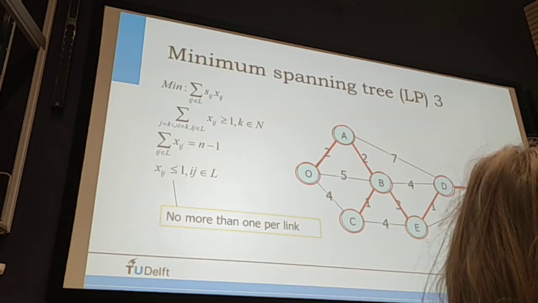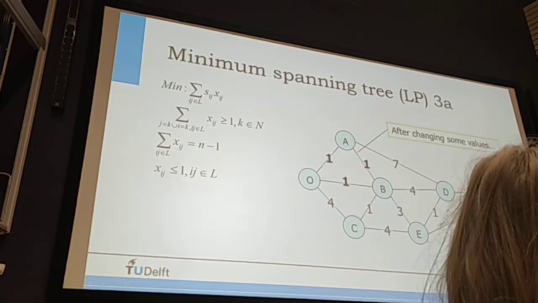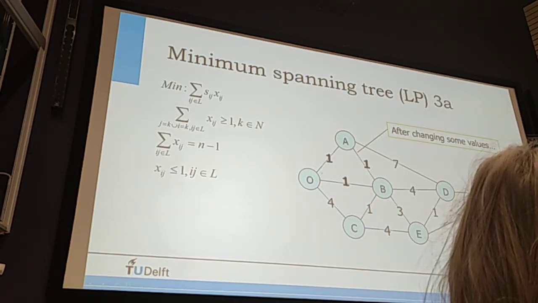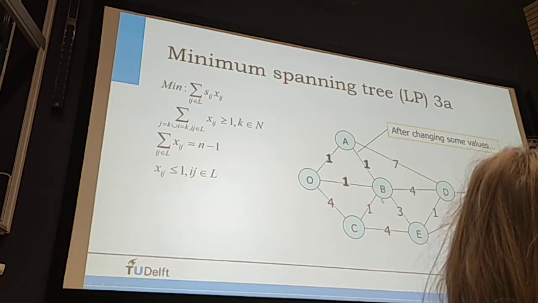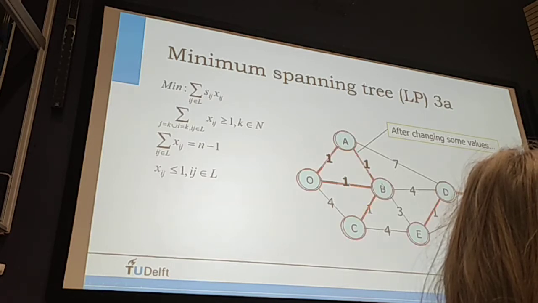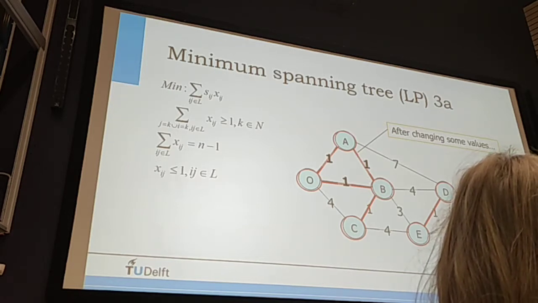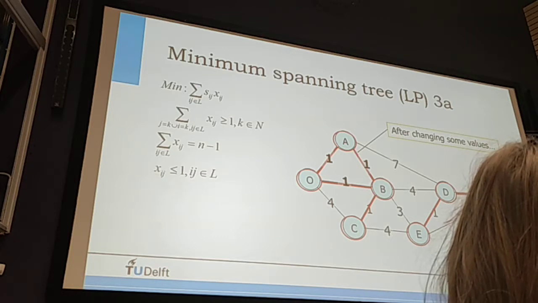Well, let's just change the model slightly. Now what we've basically done is that I've changed these values, so OA, AB, and OB are actually 1. And now let's run it again. And what do we see happens? Okay. Not quite a minimum spanning tree because, well, the left side and the right side are not connected. Still, however, it answers to all our constraints. So within our model, this is an acceptable answer, but it's definitely not a minimum spanning tree.